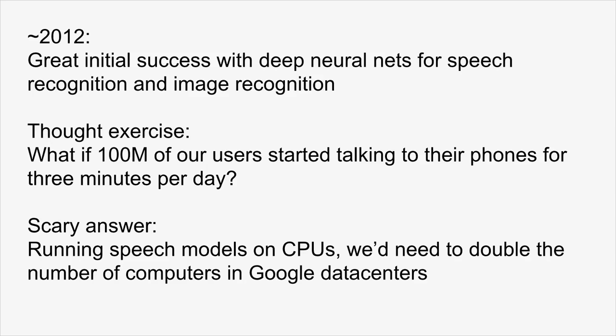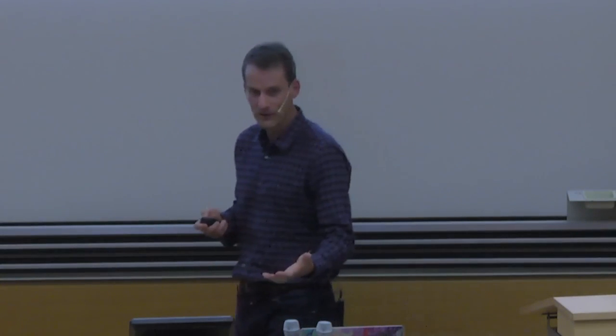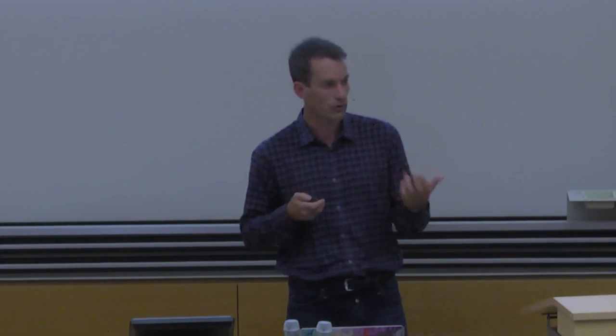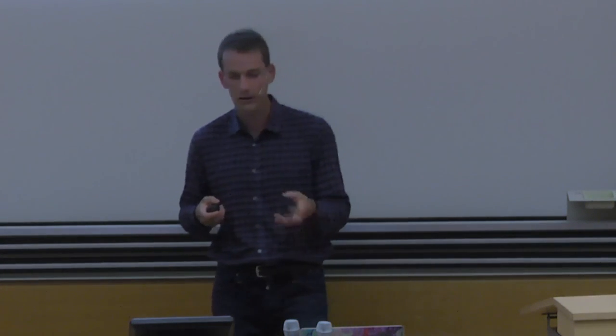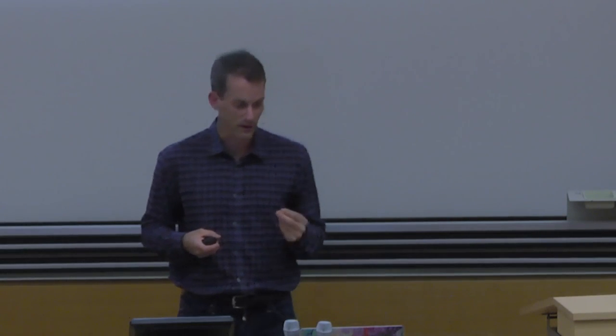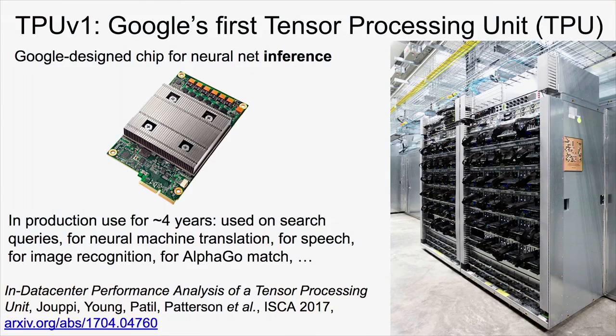And the scary answer from some simple calculations was we'd need to double the number of computers that Google operated in our data center fleet for that particular feature. Entirely just for that feature. And so that was pretty scary, and we realized that we really needed something that could accelerate the kind of inference needs we had for taking a trained model and then serving it with low latency for production uses. And so that's where we started in the hardware accelerator space for neural nets.